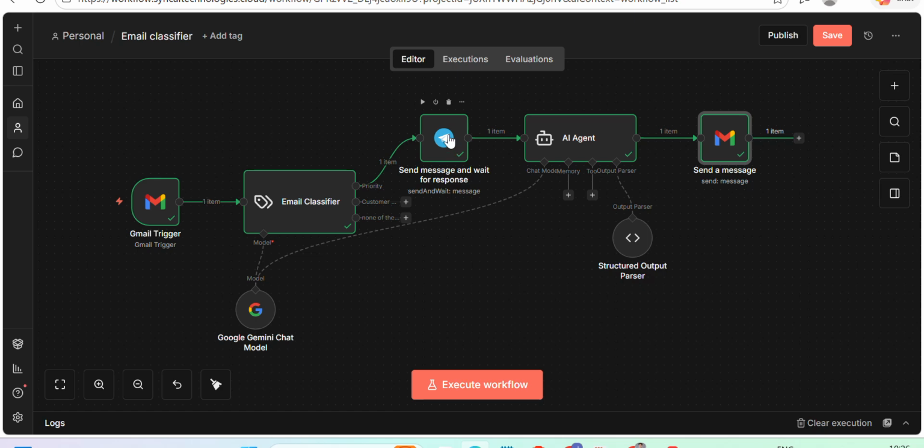You are communicating whatever you want to communicate on Telegram, and then your AI agent is drafting that mail and it is sending to the required person, right? You can also do, instead of send message, you can use one audio thing, right? You can generate one audio, and that audio can be converted into text, and then it can be sent, right? We can do that as well. Just let me know if you want to see something like that. I will make one video on that as well.